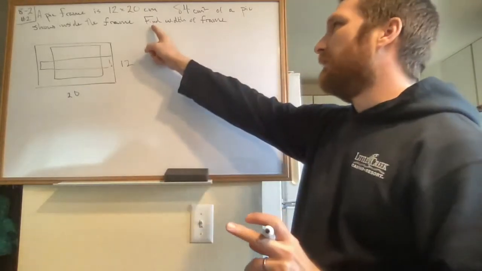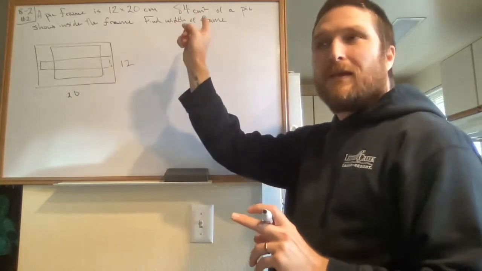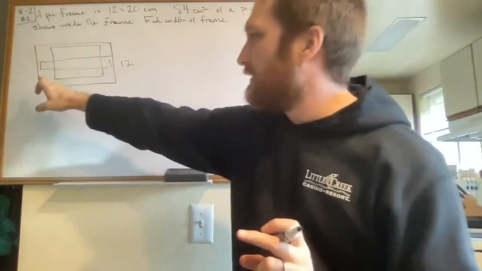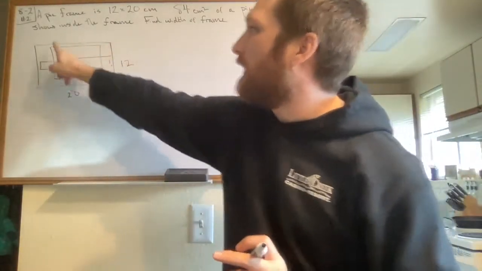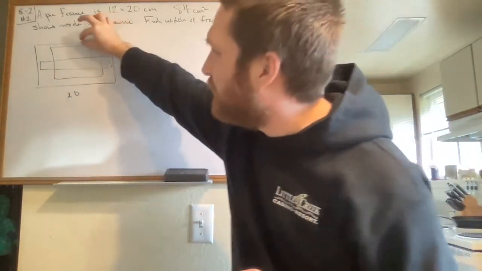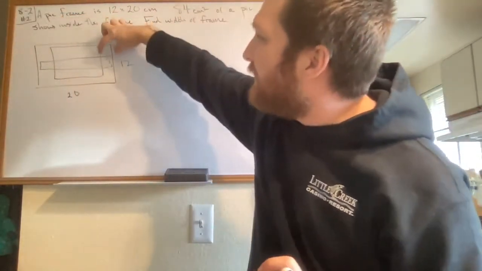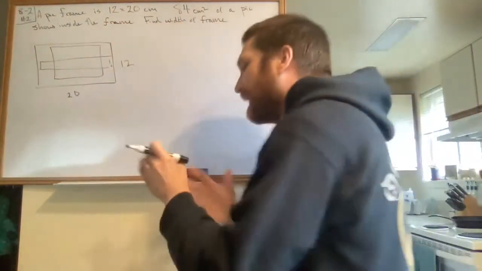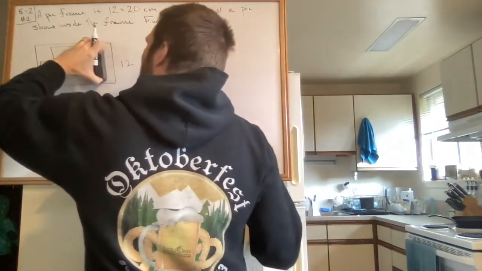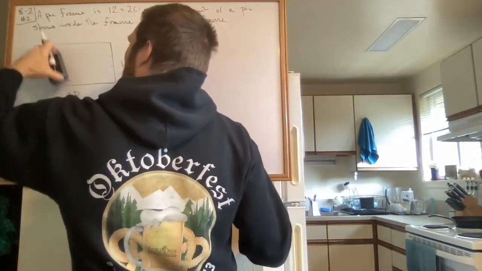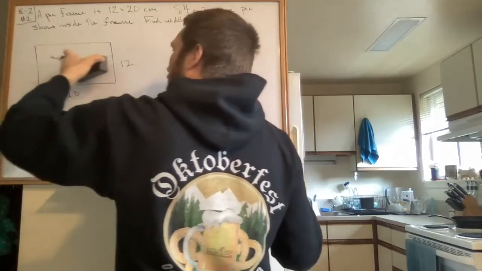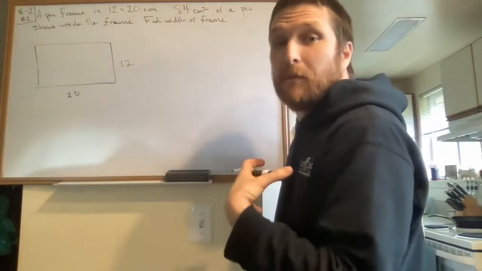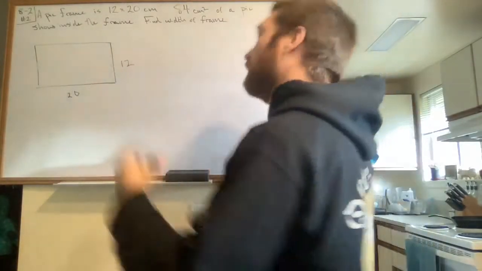This is the trick right here. Find the width of the frame. That statement implies that the width is the same all the way around, right? The first square that I drew was really thin, so the width of the frame would be really thin. Then it would be really thick. By saying find the width of the frame, it implies that the width is the same all the way around. Again, I hate this. It seems ambiguous to me. If I were writing this problem, I would say the width is the same all the way around.